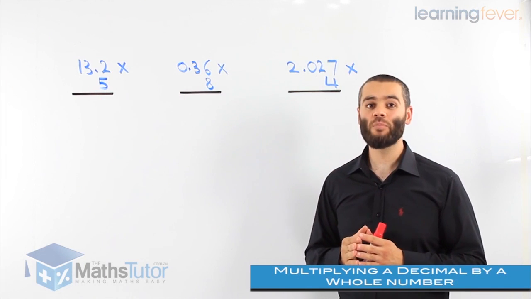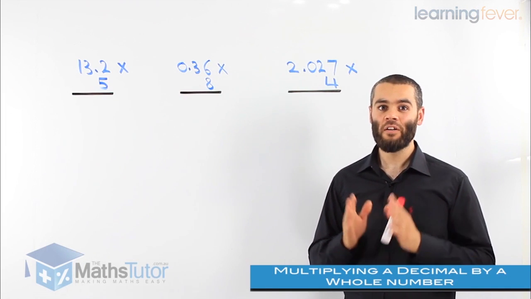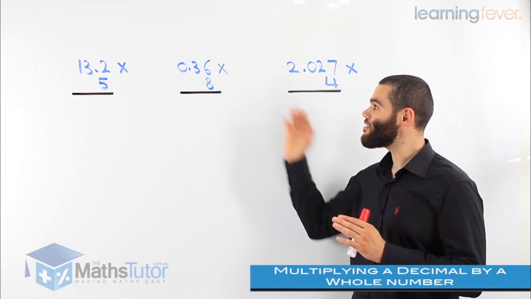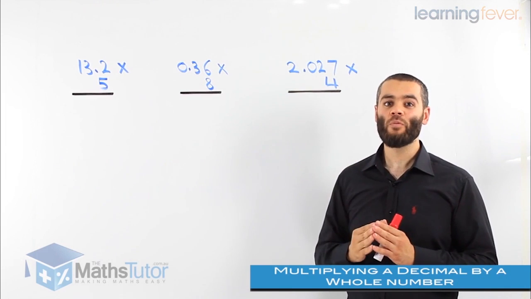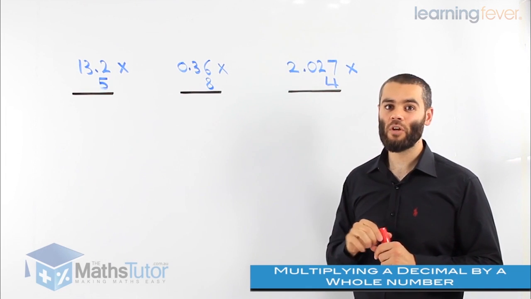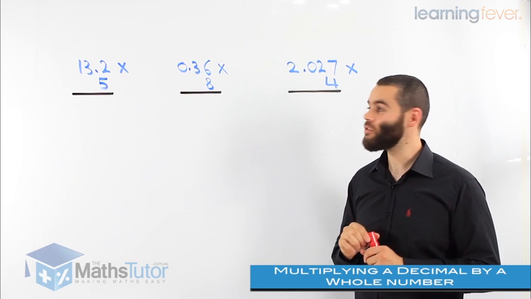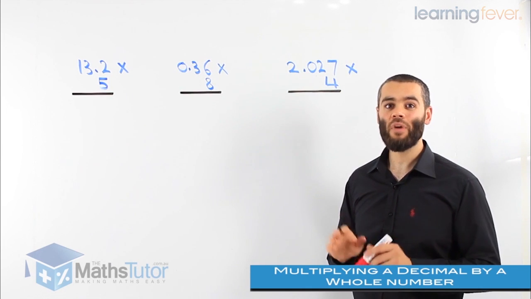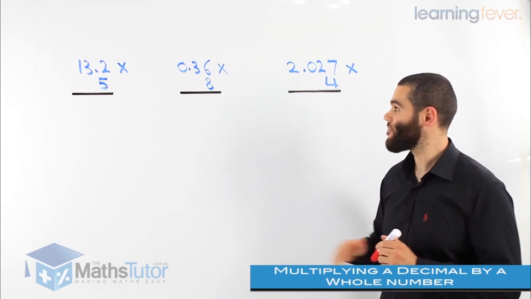You'd like to know how to multiply a decimal by a whole number. First things first, we write them, as you can see, in algorithm format, which means we write the top as a decimal times by the whole number down the bottom. It's going to be easy for us to do. Let's go through the examples one by one and you'll get the hang of it very quickly.